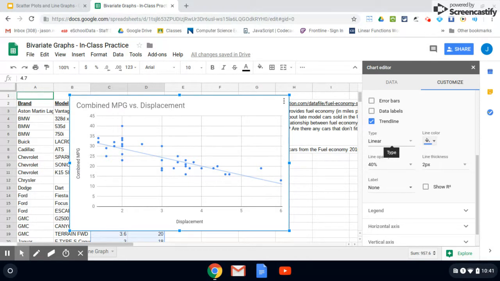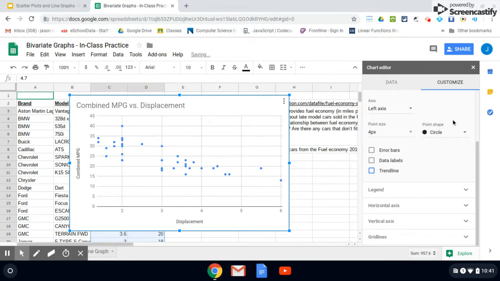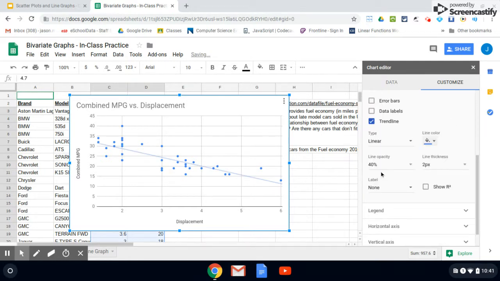Usually we look at just linear regression, but you can look at exponential, polynomial, logarithmic, and a couple other ones. So if I want to just leave the linear regression line up there, it kind of shows me what kind of regression I have. As you can see here, as our displacement gets bigger, our miles per gallon decreases.